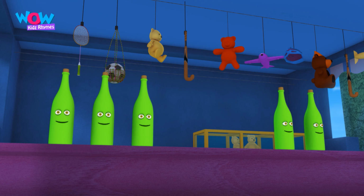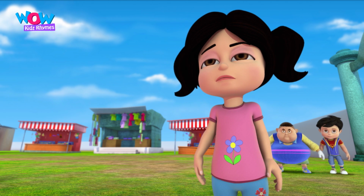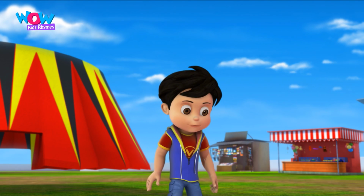5 green bottles hanging on the wall. 5 green bottles hanging on the wall. And if one green bottle should accidentally fall, there'll be 4 green bottles hanging on the wall.